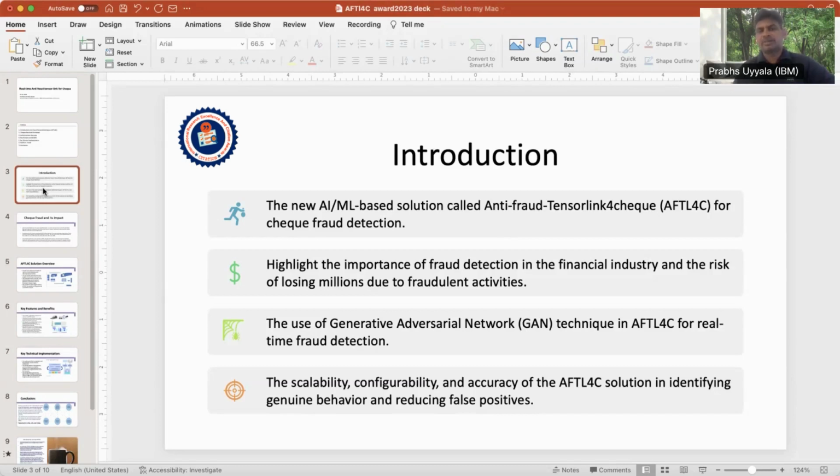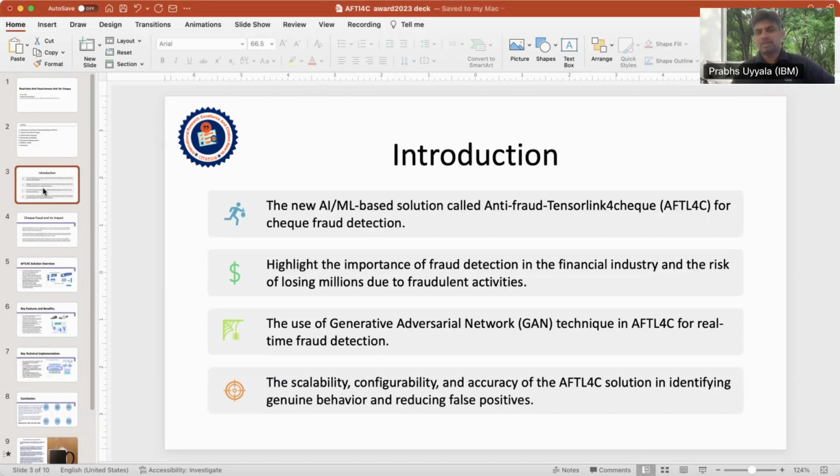What is the use of generative adversarial networks? Without using generative adversarial networks, it's very tough to find out whether the check image which we submitted is fraud or not. GAN has its own advantage in finding that out. That's the reason, by taking advantage of the identity model and the number of underlying features it is able to identify, that helped us achieve real-time fraud detection.